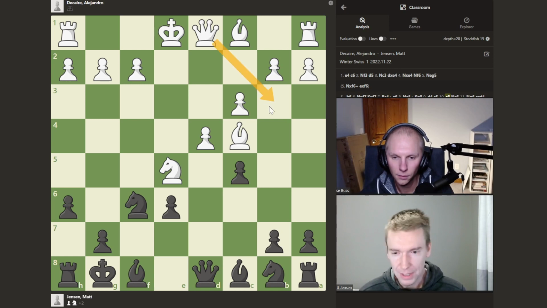I'm looking at queen b3 ideas for white. I'm thinking, okay, what's the best way to deal with this? Do I just immediately take the pawn? Because I don't think he's going to take back right away. He may just ignore it and use that.